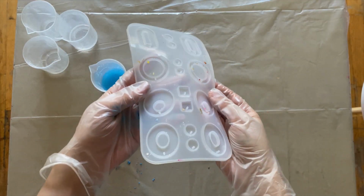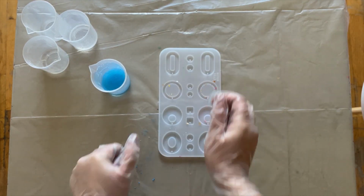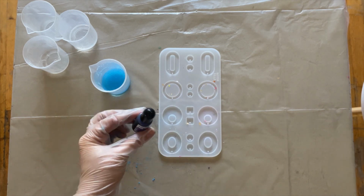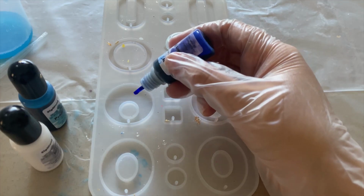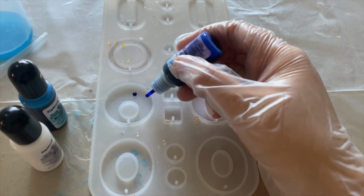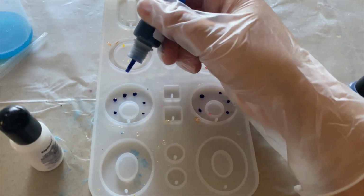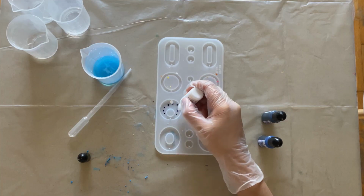So a cool technique I found people doing online was to pour the alcohol ink directly onto the molds. Usually you can mix the ink with the resin first and then pour, but I found that this technique creates a marble-like effect, and that's kind of what I'm going for. To start, I'm using a sapphire blue and a navy blue and dropping a few dots of each color onto the mold. Every alcohol ink palette should come with a white, and this helps with the settlement of the resin and ink. Add just a few dots of white onto the mold.